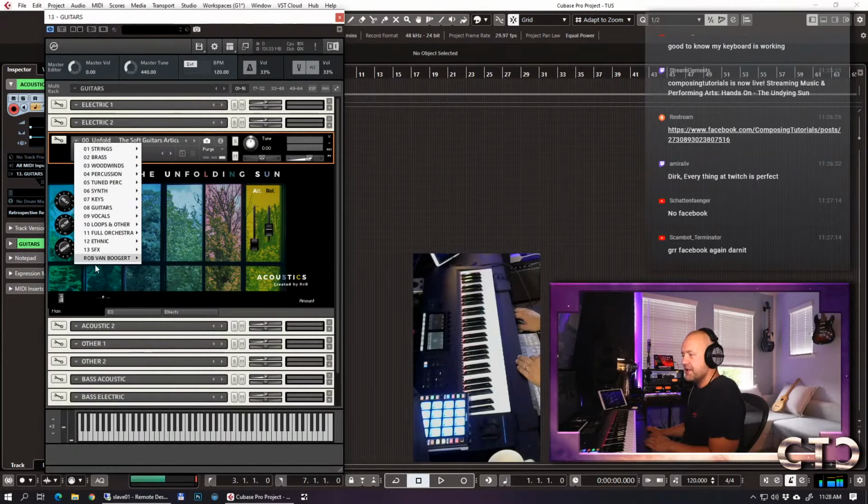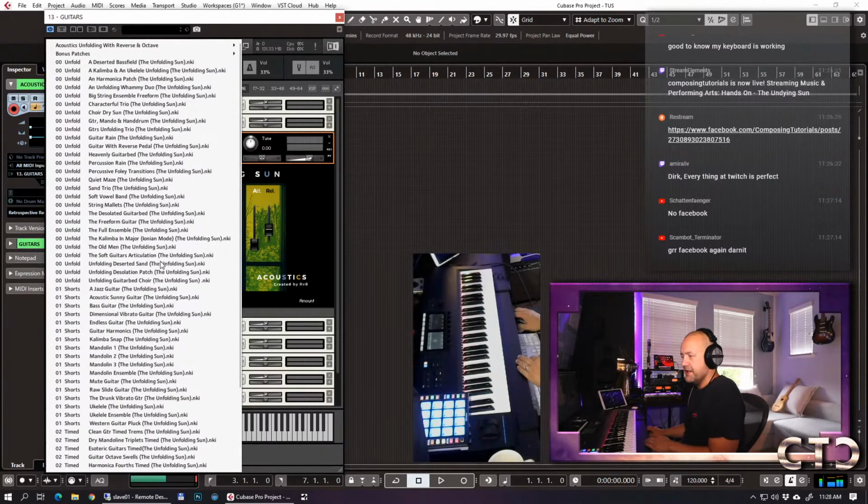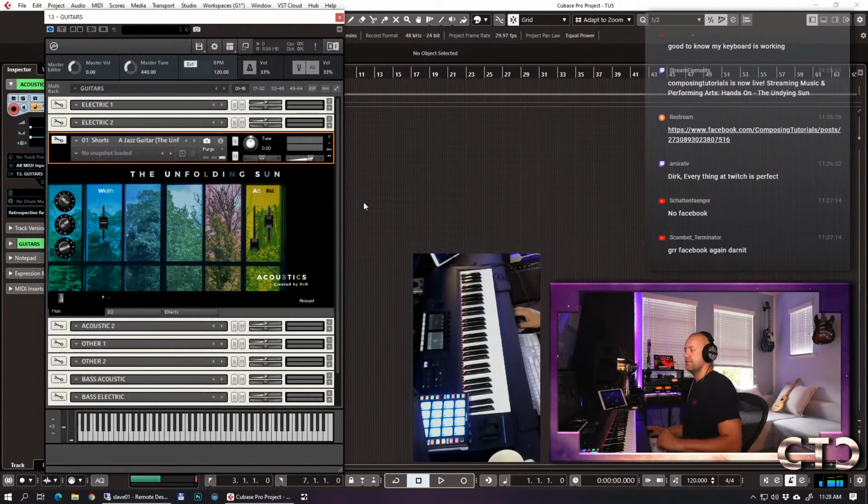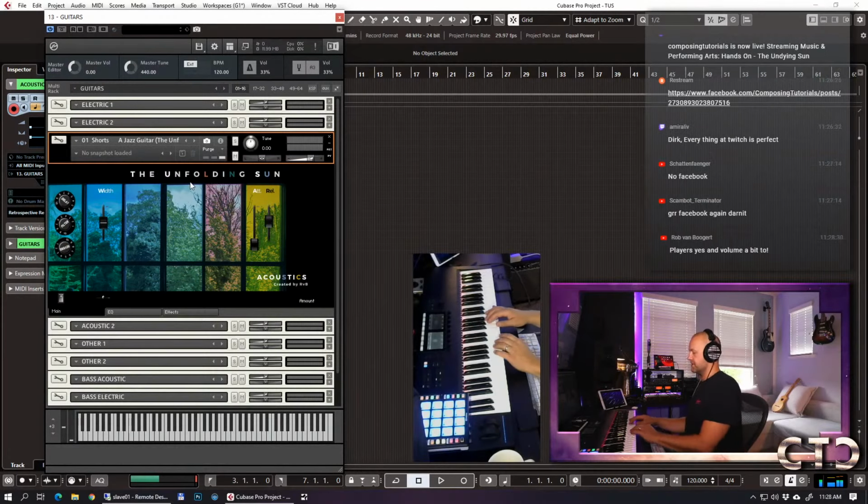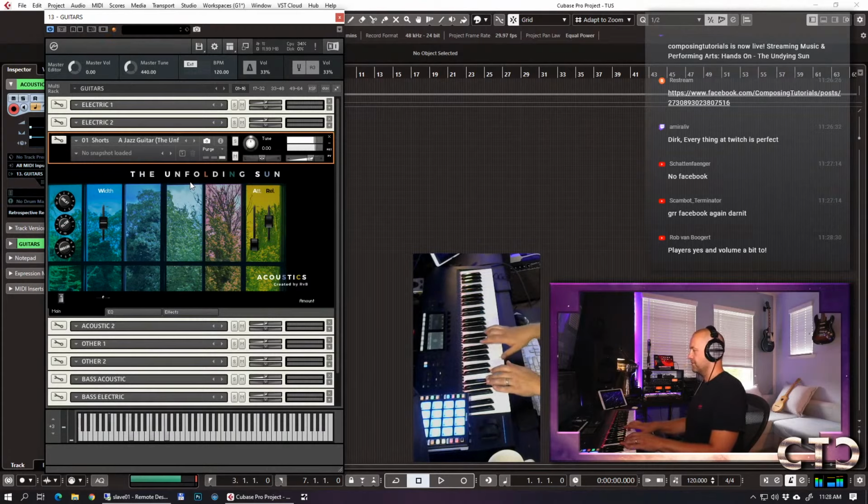So, next thing, and this is actually something that I tried already, besides these moving patches, there are also playable multi-sample sounds. Dare I say, these are some of the best sampled guitar patches that I have ever heard, at least in terms of playability.